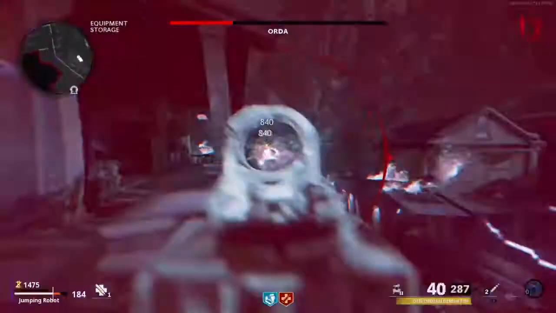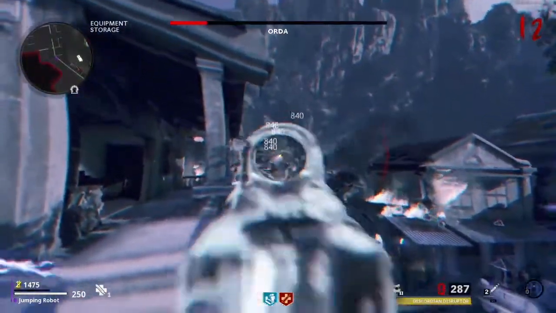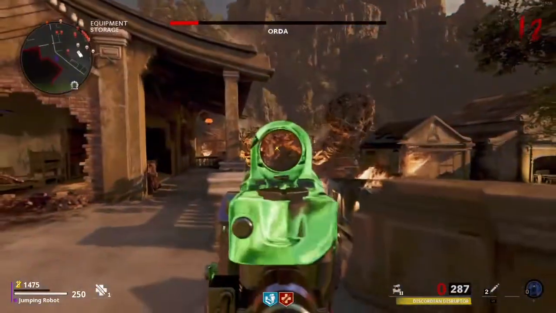It's kind of just endurance, so you just need to be consistent and continually shoot it, and then it will eventually go down and you'll get the outro cutscene and you have finished the Firebase Z Easter egg.